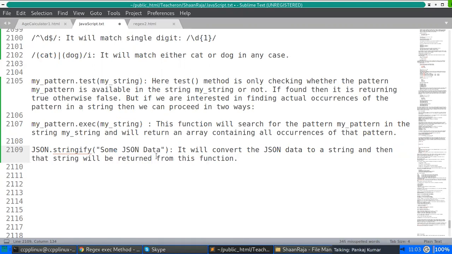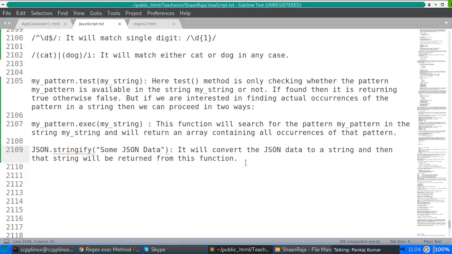Sir, but we are using the stringify because we are using that method execute. No, actually the purpose of this stringify function is it is used to convert the JSON data to string format. But sir, where is this JSON data that we have to pass here? So sir, in our case, we have JSON data. This array is the JSON data. An array is the JSON data.